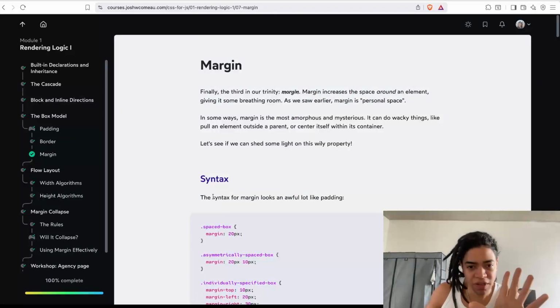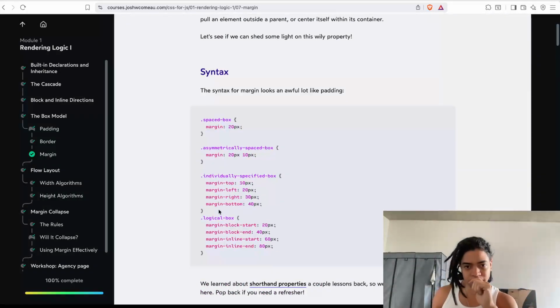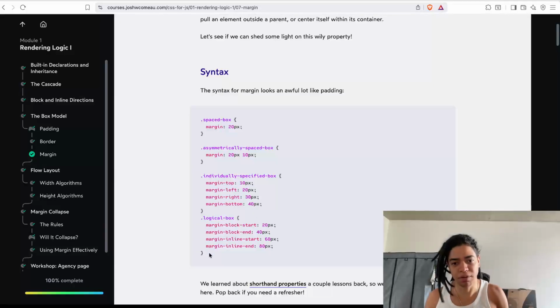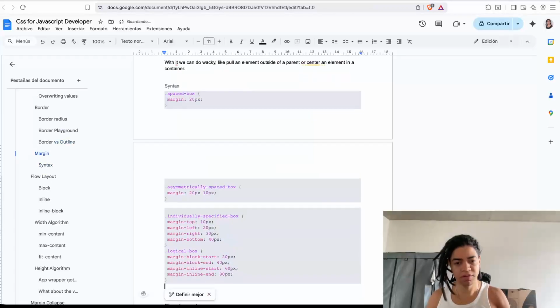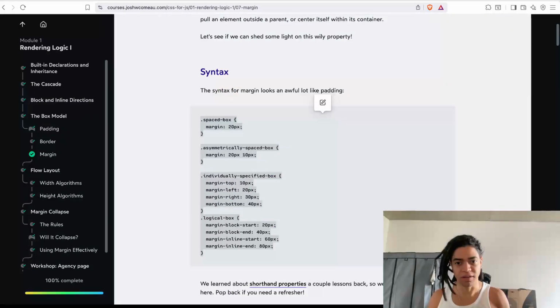So here we were looking at the syntax, right? This is space boxes asymmetrically, individual specified boxes, and logical boxes, right? Some of the syntax, which is this.